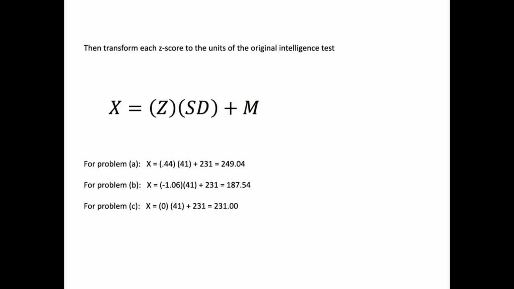So these are just examples of how we can go back and forth from X to Z and Z to X. Of course, in the book, they've got more problems worked out. You could try the practice problems in set 1, and then also you've got some problems that will be assigned for your problem set A that involve converting Z and X scores. So that's all I have to say for now on Z scores.